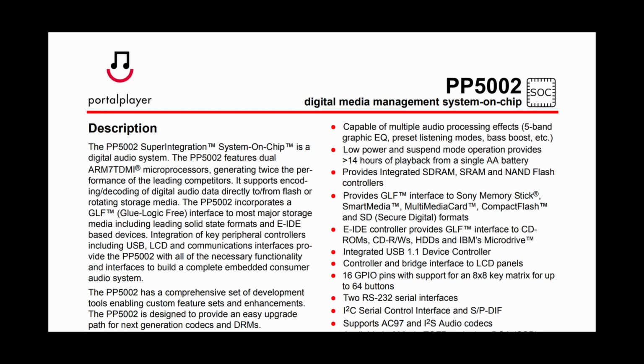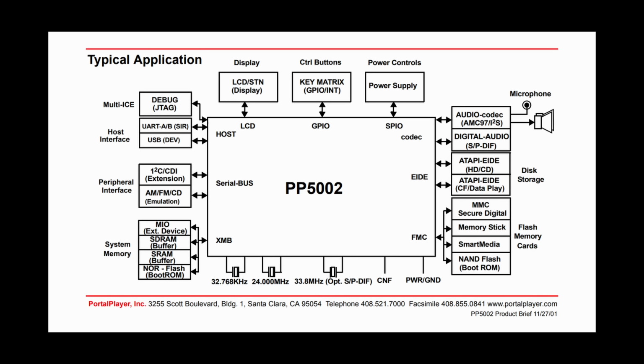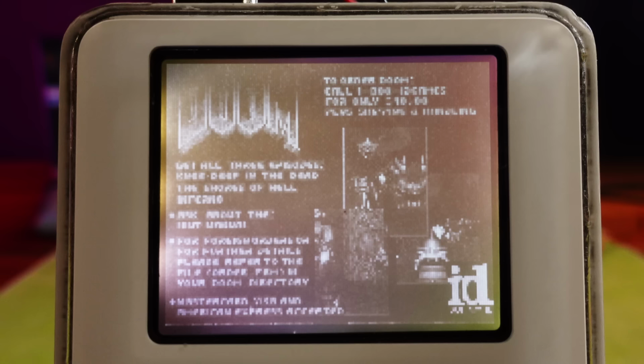The CPU in this iPod is a PP5002, described as a digital media management system on a chip. It has dual ARM processors running at up to 90 MHz each, and this CPU includes an LCD interface. It must be something to do with the way this chip drives the LCD that they took advantage of to get the extra shades of grey on the screen.